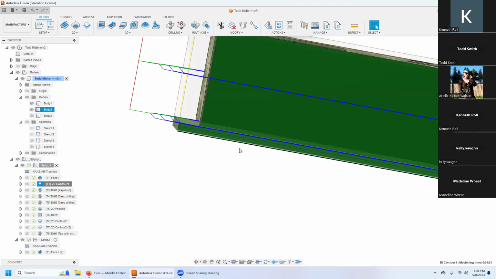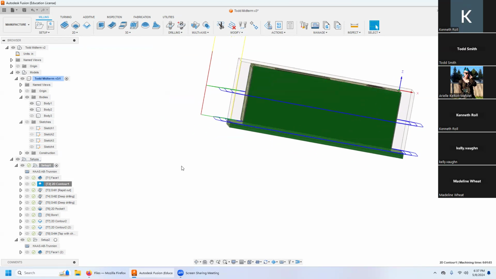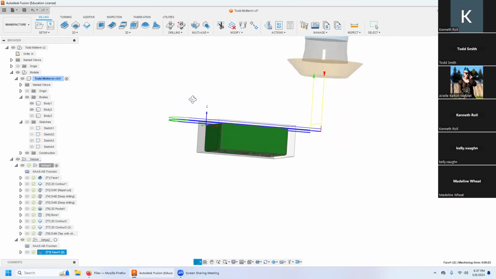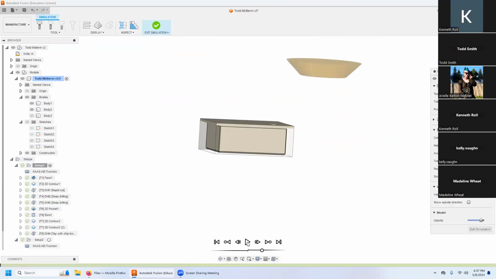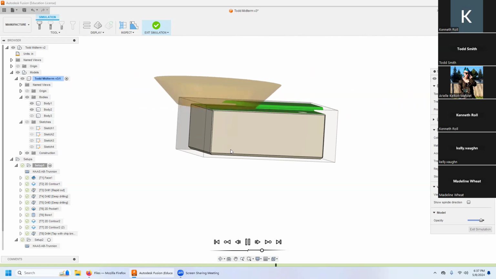All right. Now we want to make sure that we have enough stock there still to hold for that dovetail. It might be I have to adjust my stock now because of that. Okay, so now when we come in with that face and run it, we don't have to worry about that foil.